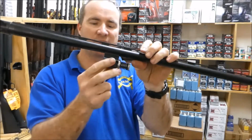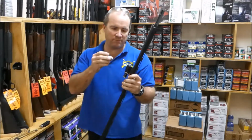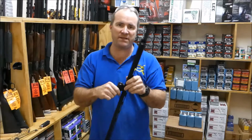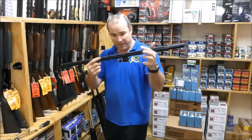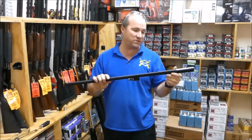So it's basically self-regulating, which is an excellent design because it means that you don't have any pistons to replace if you're running heavy or light loads. You can just put ammunition in this and shoot it. This is a 12 gauge, obviously. It's chambered for 2 3/4 and 3 inch ammunition.